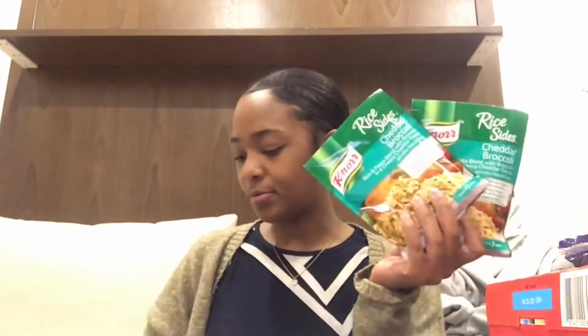So I am a big snack person. So first things first, I got some buttery round crackers. I also got some string cheese. Of course, I had to get some chips. And of course, I had to get some ramen. I love ramen. I got some rice packets just because these are so easy to make. I actually got a few of these. I also got some oatmeal just in case I want something easy to make in the morning. I got salad mix. My favorite salad dressing is ranch, so I also got some ranch.